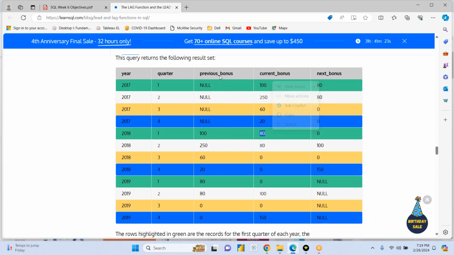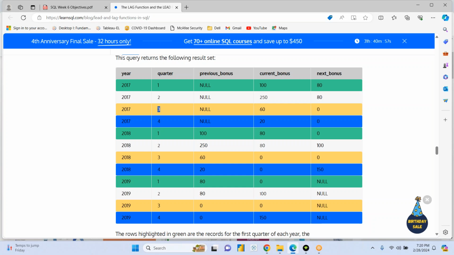For the lag function, you're going backwards. This is your current bonus, first quarter of 2017. There is no bonus for first quarter of 2016. That's going backwards. That's why this is null. There is no bonus amount for second quarter moving backwards to 2016. That's why this is null.